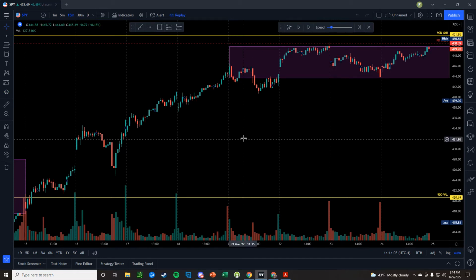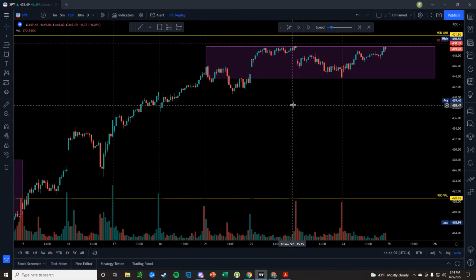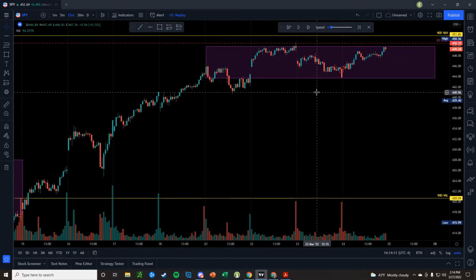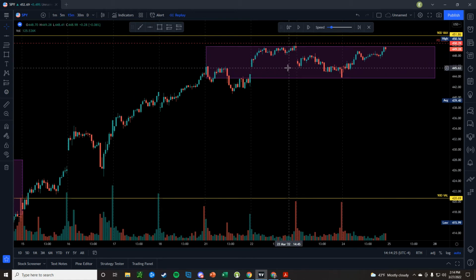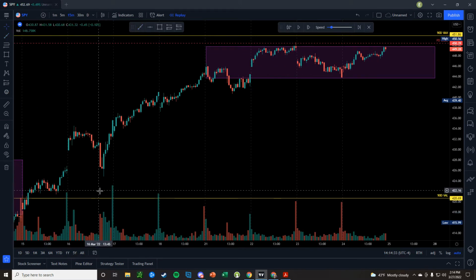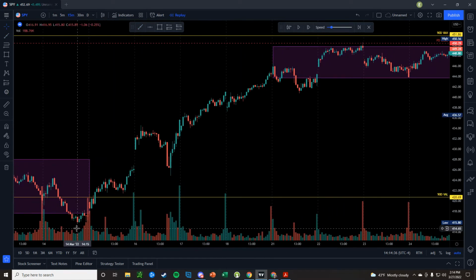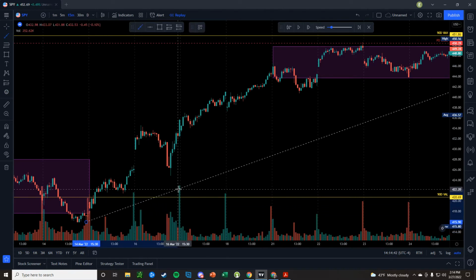What we're going to do is use the 15-minute chart to start to build our trend lines, our resistance lines, and our support lines for the day moving into it. Now, the first thing that I want to point out to you, the bracket that we drew in our daily, as you can see, this is a pretty solid zone to carry forward into our 15-minute. We don't have to change anything here. This lines up well. So the first thing I want to do is look back to some of our lows that we had previously and see if we can discern any trends that we should be paying attention to as the market continues to move forward.